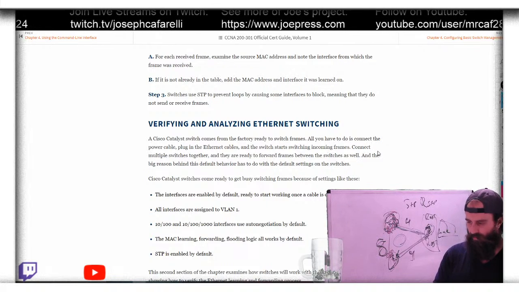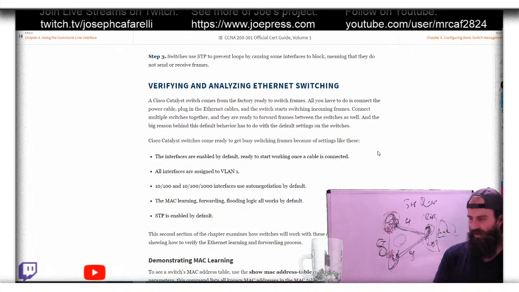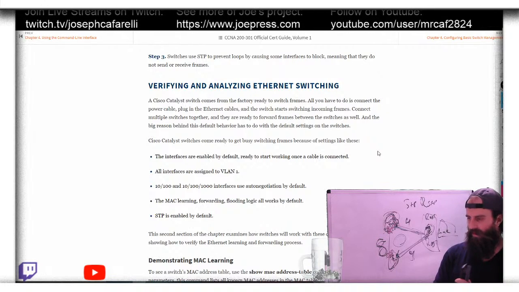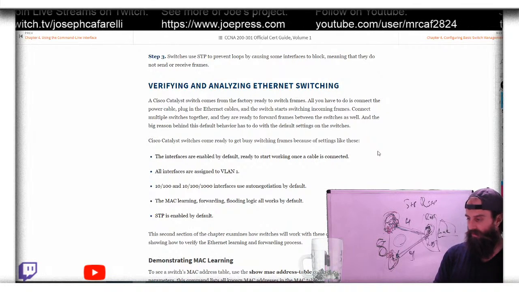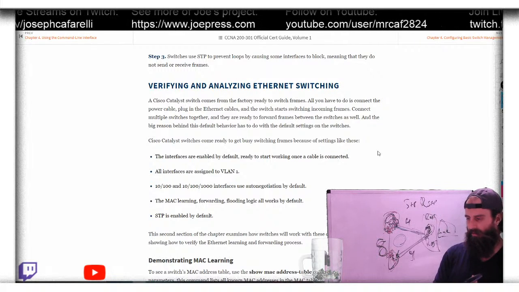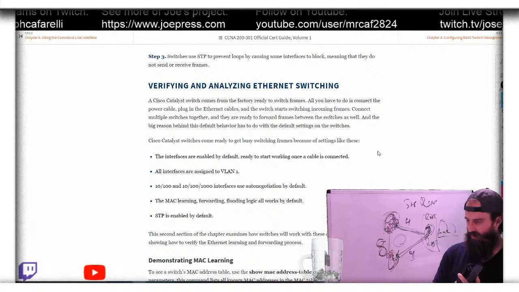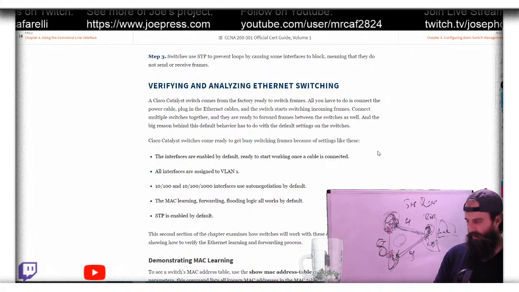It uses STP to make sure you don't blow up your network. Okay. All right. Verifying and analyzing Ethernet switching. A Cisco Catalyst switch comes from the factory ready to switch frames. All you have to do is connect it, power it on, plug in the Ethernet, and then the switch starts forwarding incoming frames. All right.